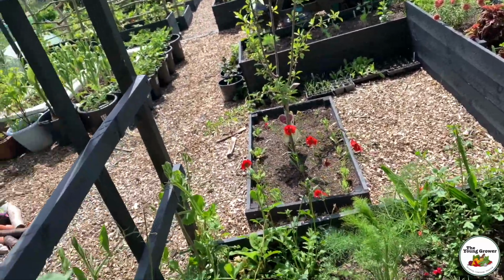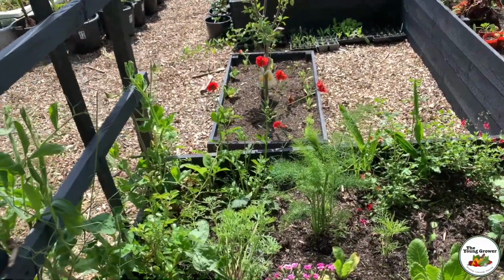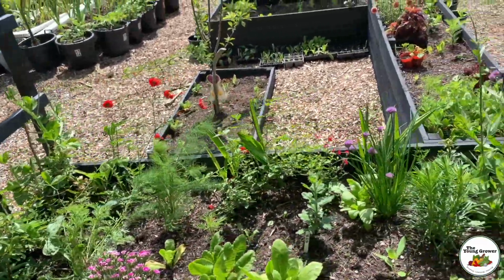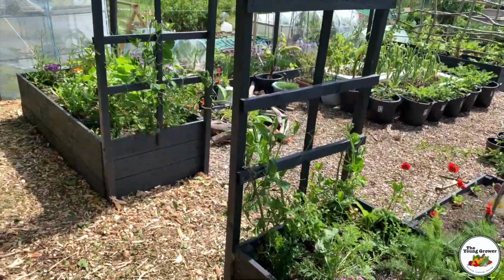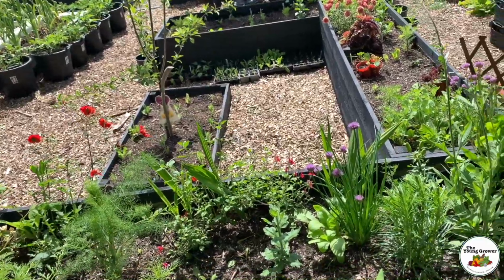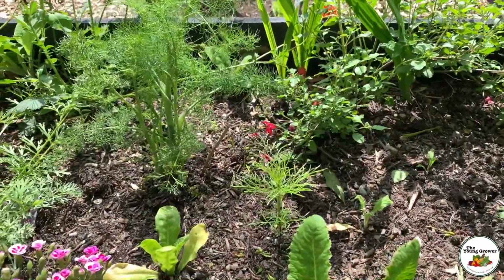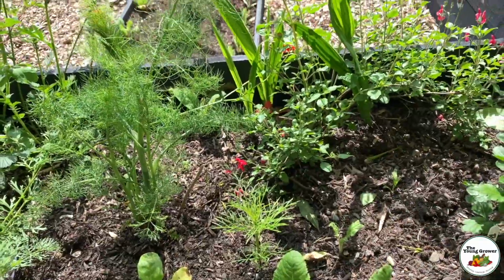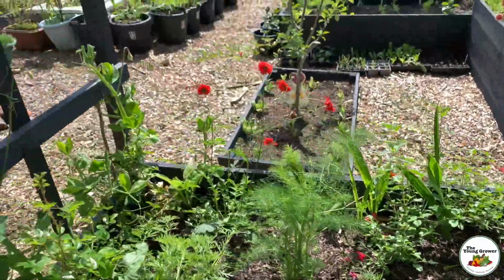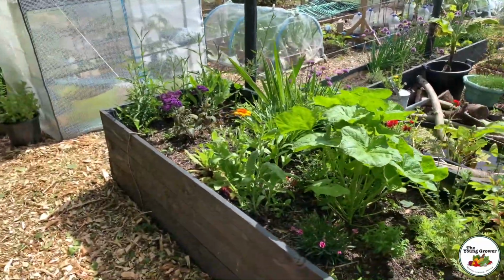So the flower garden is currently doing absolutely amazing and all the flowers aren't even up yet, and you wouldn't think this was not here a few months ago. I will do a video soon that will go around and talk about all the flowers we've got, but yeah, it's just a haven for wildlife, enjoying the salvia hot lips. But anyway, I got a bit distracted then showing you how good everything is looking.